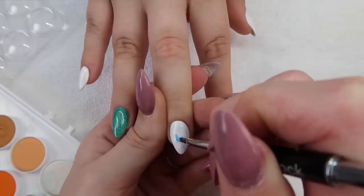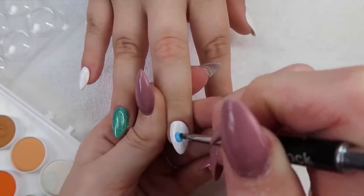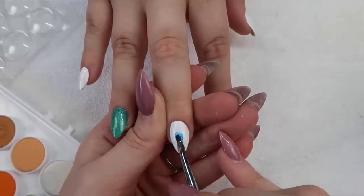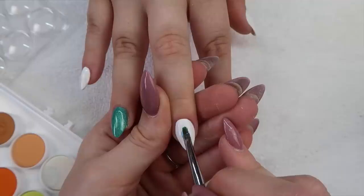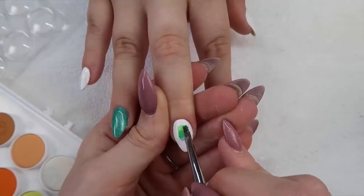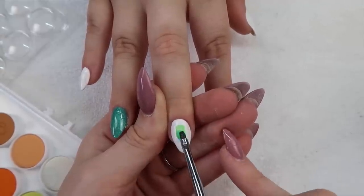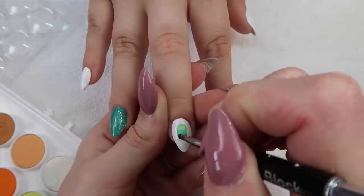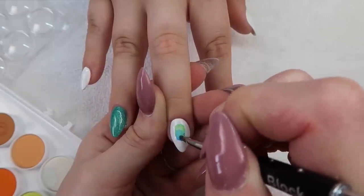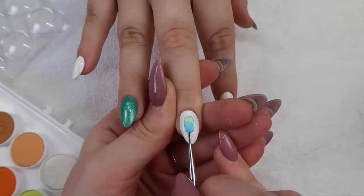The watercolor palette I'm going to be using here is from Michaels — I featured it in my last haul video and it was only $7, such a great price. I apply some water into the palette on the color I choose to use, and I'm using a tiny art brush to apply the watercolor art. Then you wipe off your brush and soak up some of the color out of the art, and you keep doing that until you get the desired look. The watercolor is so fun because it's not only extremely easy to use, but if you can't hand paint very well, watercolor is a great alternative because it's not supposed to be perfect.